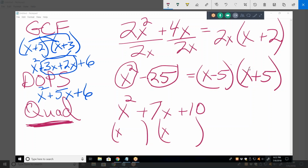Second thing I'm going to do is determine both signs. In other words, the sign that goes after the x is either a plus or a minus, right? I'm going to figure out both of them. That's my next step in factoring. What do they both have to be? Can they be opposite one another? No, they have to be the same. Otherwise, we'd never get a plus 10, because if the signs were opposite, we'd get a minus 10. So we know they have to be the same. They're either minus minus or plus plus. And the way we figure it out is we look to the middle term. The middle term is plus, therefore they're both plus.